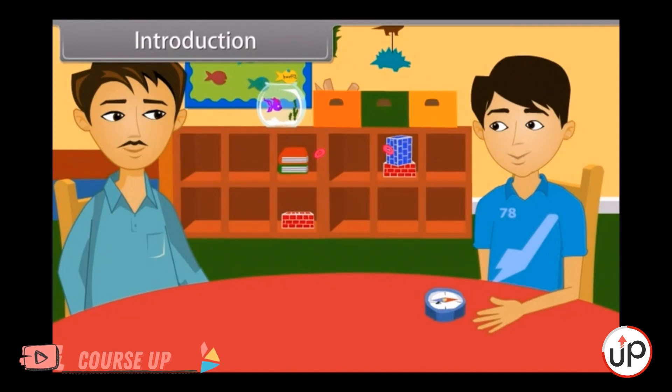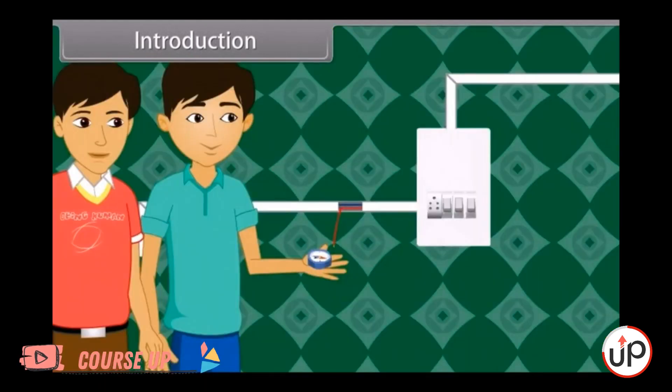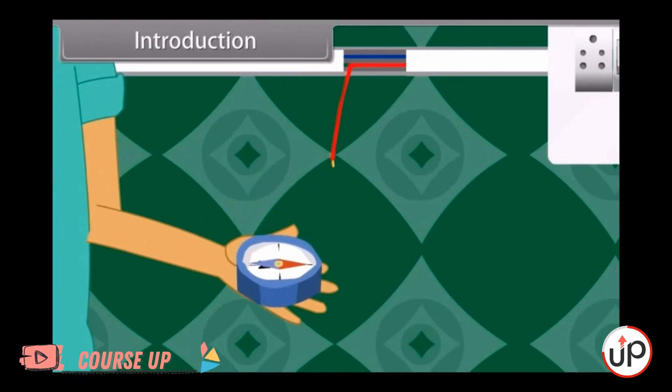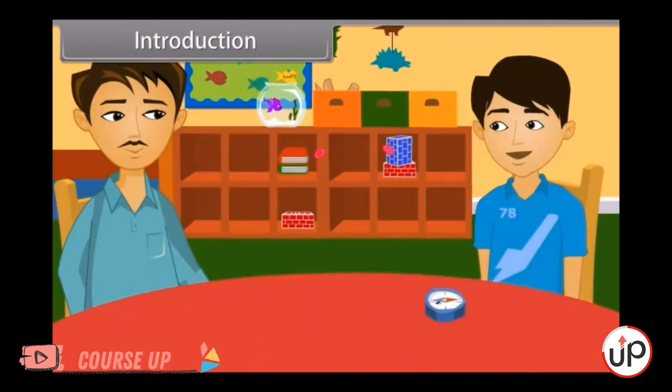Yes, Rajiv. Tell me exactly what happened. I took the compass to my friend's place. They have some electric work being done in their house. We were playing with the compass very close to an open wire. Suddenly, for no reason, the compass needle got deflected. When we moved away from the wire, it came back to where it was. Why did that happen?